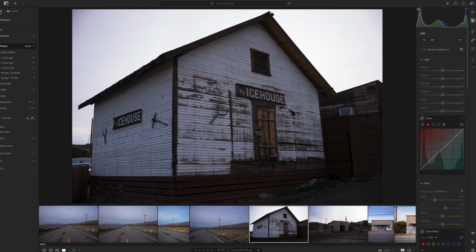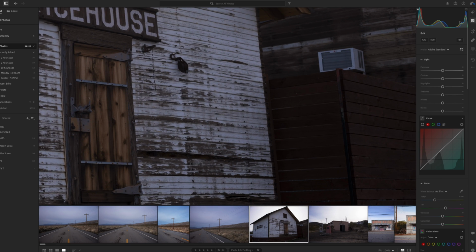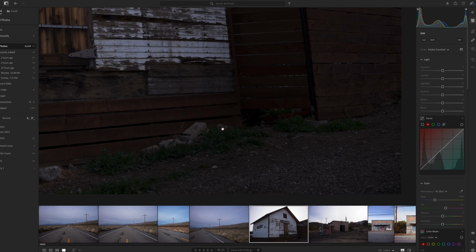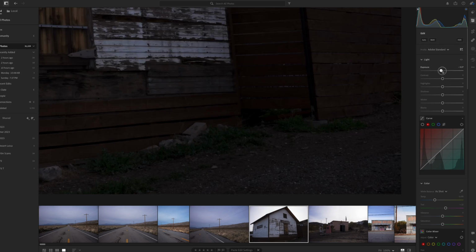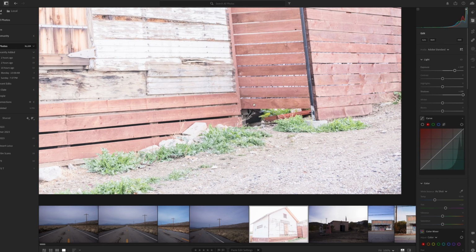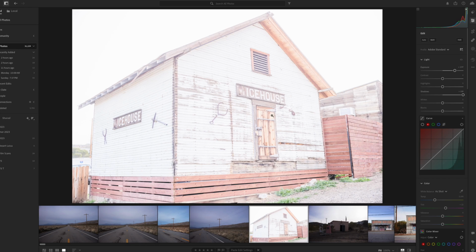Maybe this one would demonstrate this better. This is in the little town of Randsburg. You can see we've got some very dark spots over here. And if you look at the histogram, we are right at both ends of the spectrum. But if I was to just see what's going on in the shadows, look how much room I have. I'm able to pick out that there is something under here. Before, I don't really have any information here to my eye, but there is a ton of space here to push these shadows up. And of course you get a little noise, but who is ever gonna do a photo like that?